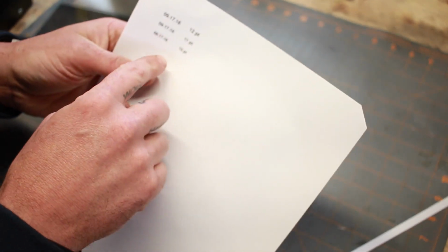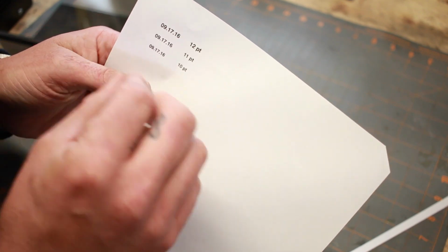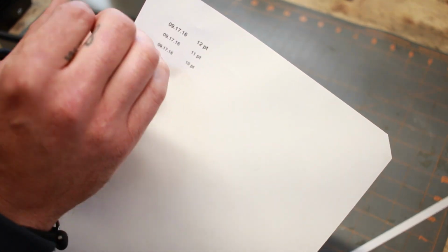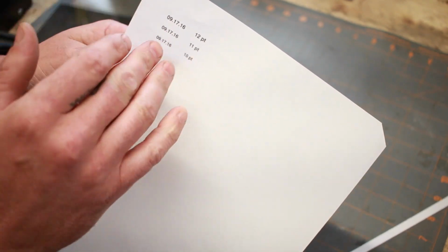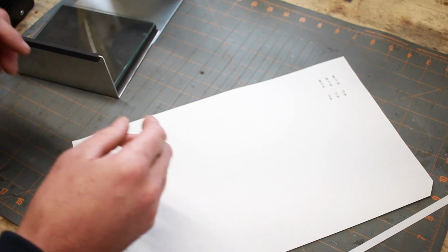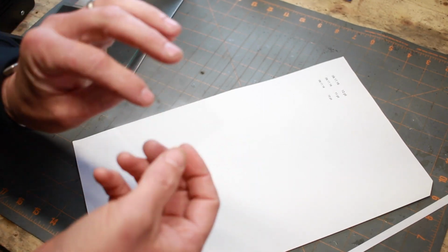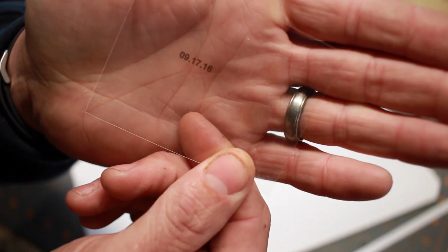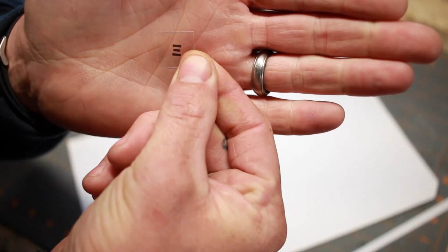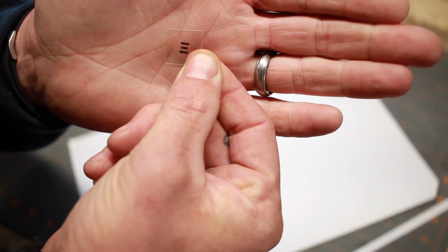This one, I was experimenting with a couple different fonts for the date on that knife, and I find that 10 point is about the smallest I like to go. Smaller than that, and sometimes you just don't get a great quality, clean, crisp stencil. But with 10 point, it works fairly well. So you'll print that onto your piece of transparency paper. Here you can see I've got this one done. This was for the knives I did for the weekend. Also, this is my logo. This is just the E in Homestead knives.